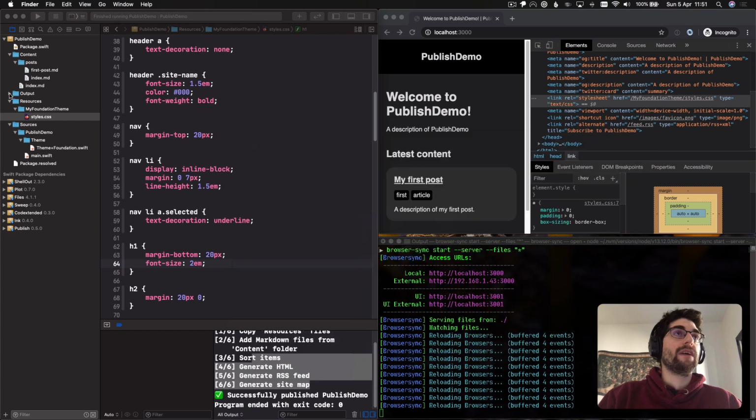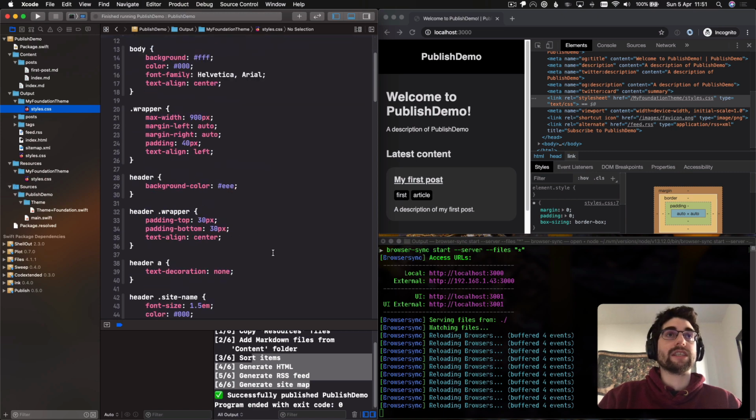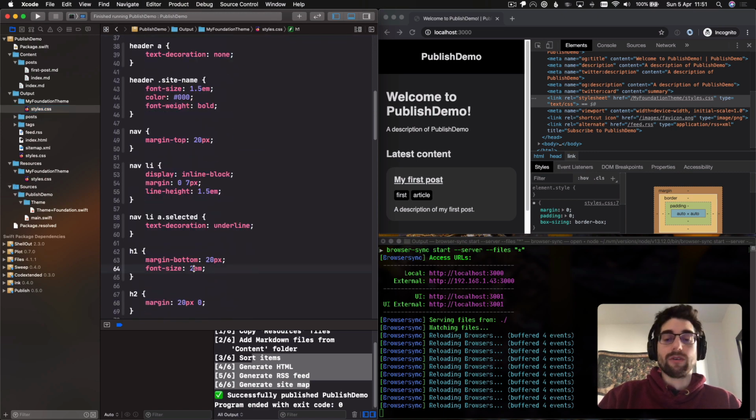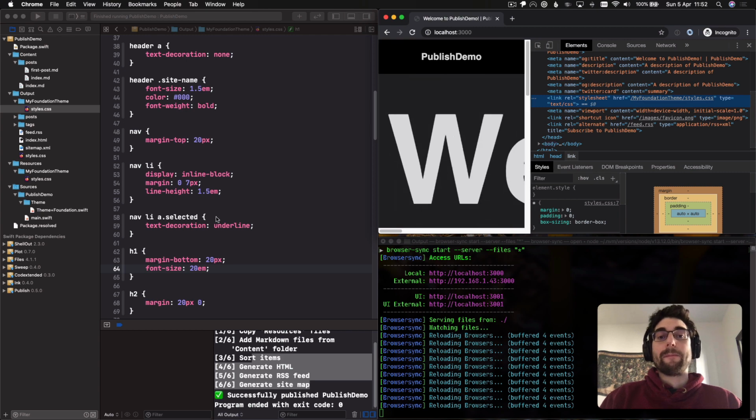So for example, if we go to the output, here, we have a copy of the CSS file, and if we do the same change again because it's easy to see, we change it here and we can see it immediately. The problem with that is that it's really dangerous because you're touching the output file, which is a copy of the original one that you have on your resources.